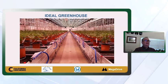This is an ideal greenhouse. I built this one about 3 years ago down the road at Encinal Road. Heating under the benches, you can see the jet tubes underneath, fertigation rolling up to the benches on top, glass roof on top, obviously California Lightworks LEDs down the middle, and individual blackout curtains for each one of those walls on each side, allowing us to keep either contamination or light levels into one bay. So this greenhouse is pretty nice.